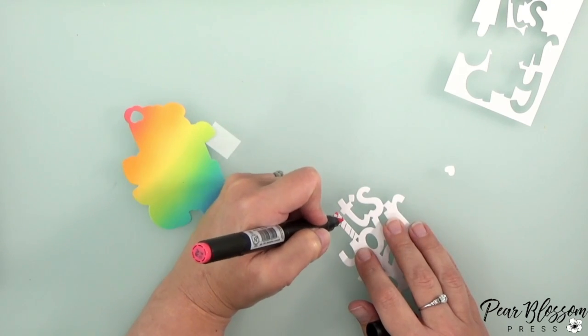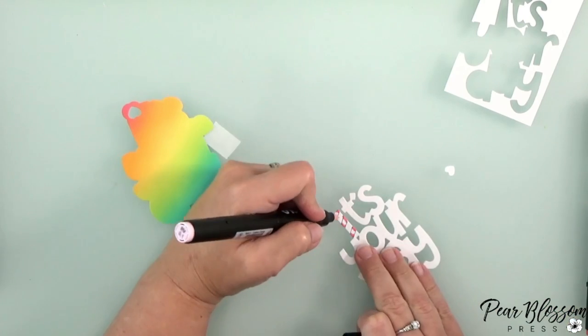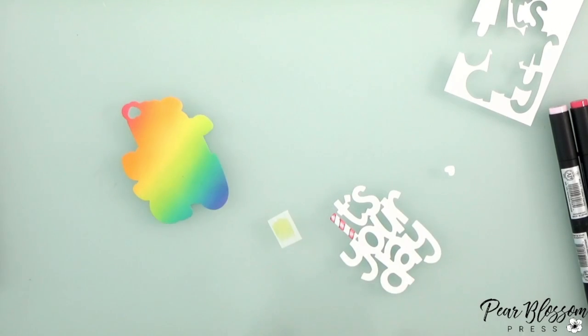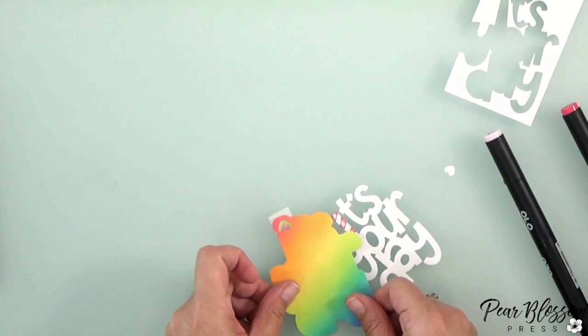And then I grabbed a couple of pink markers. There's a big gap between these two because it's just a small area. With small areas, I like to use a bigger gap. Otherwise, they just blend and it looks like one color. So I used a really light pink and a bold bright pink for the stripes on my candle.